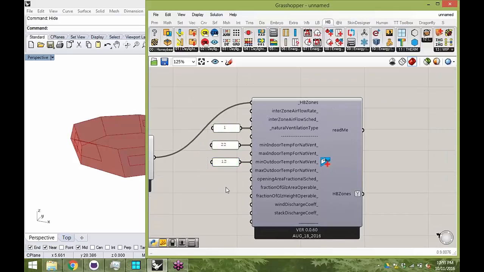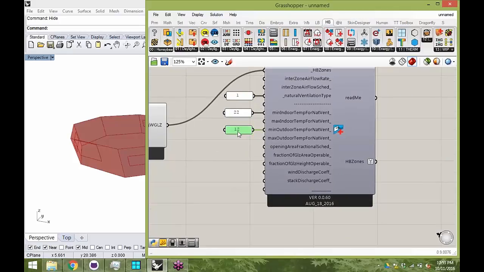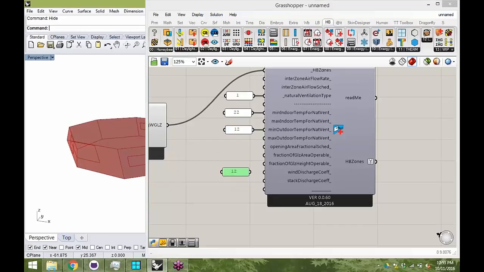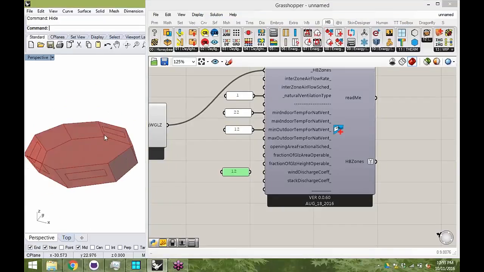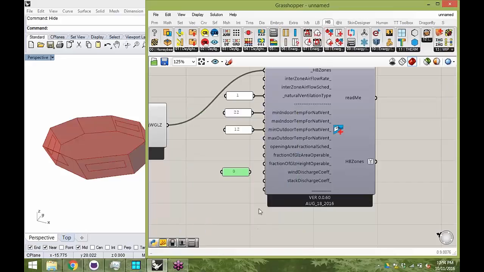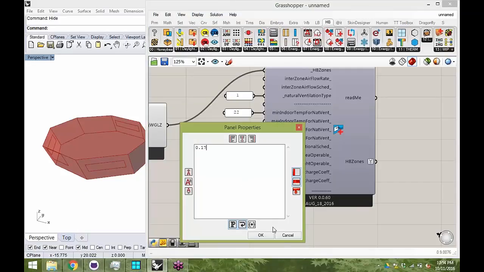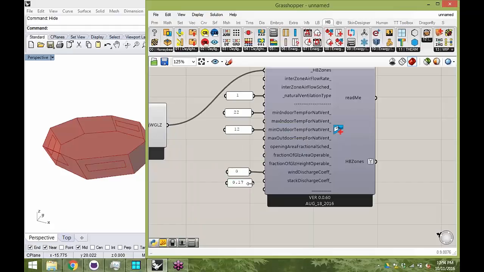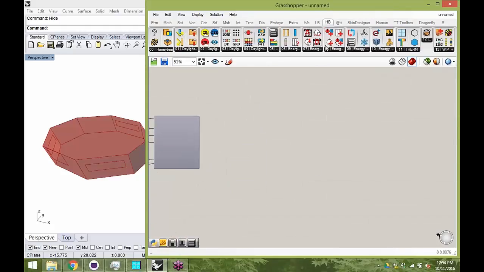So all right, only under these conditions we naturally ventilate, and then maybe I'll say, because I don't really have too much cross ventilation here, I mean, yeah, I'm going to play it safe. I'm just going to set the wind-driven flow to 0 because it really isn't too much cross ventilation. And I'm going to set the discharge coefficient to be for insect screens, which is 0.17 you see there if I hover over that. All right. So we've got some natural ventilation. We've got our zone. Now let's go ahead and simulate this.